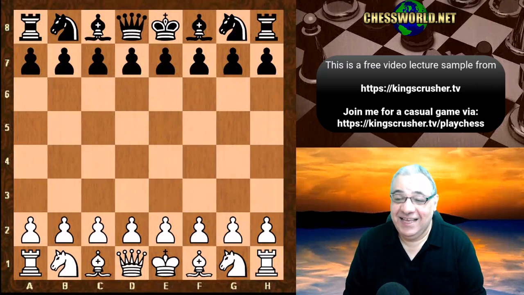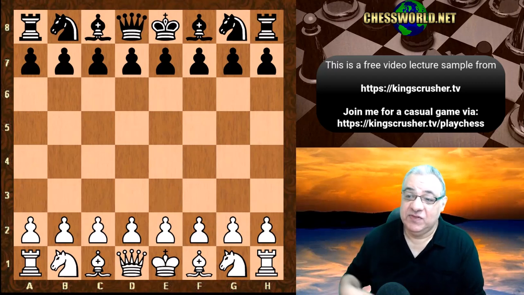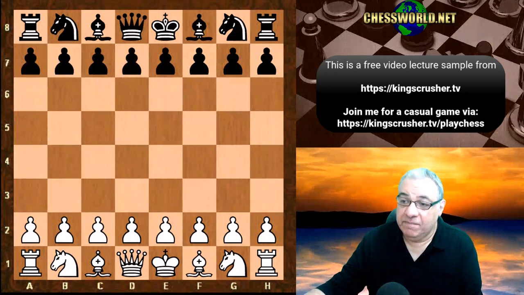Hi there. In this lecture we see an absolutely iconic, celebrated game of Steinitz against Curt von Bardeleben. So this is in 1895 Hastings tournament round 10. The Hastings tournament at the time was regarded as one of the strongest tournaments ever.